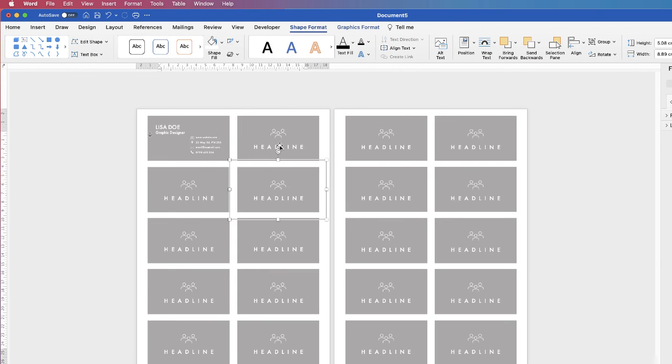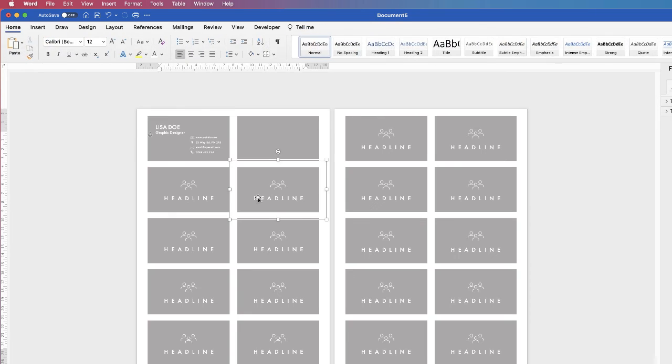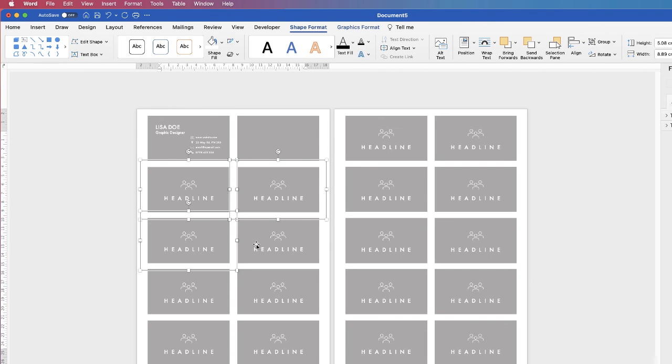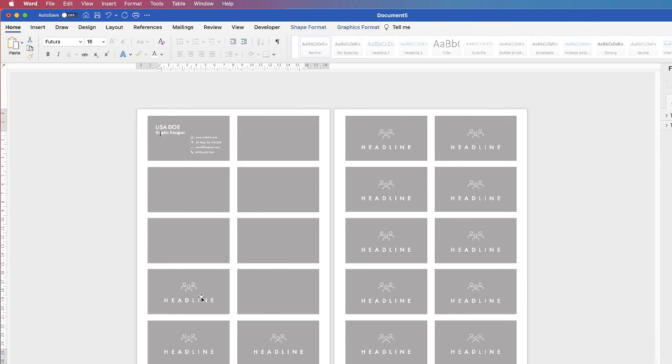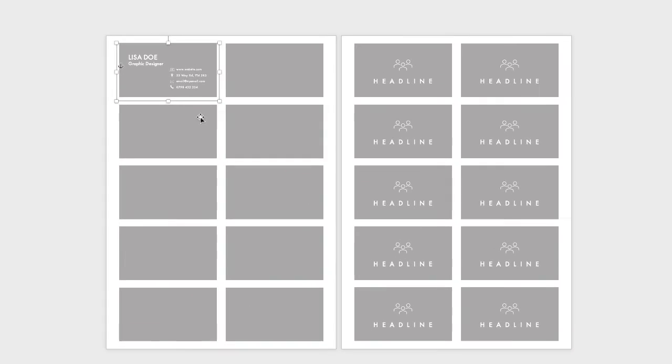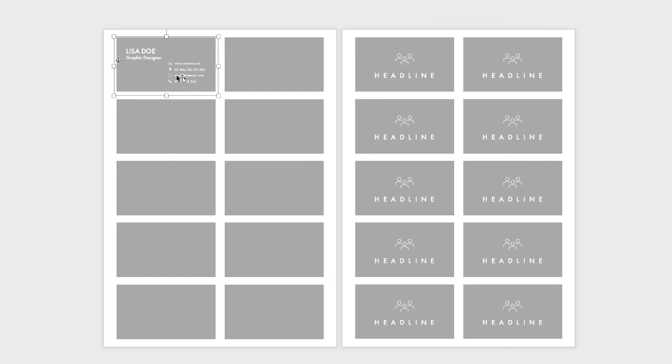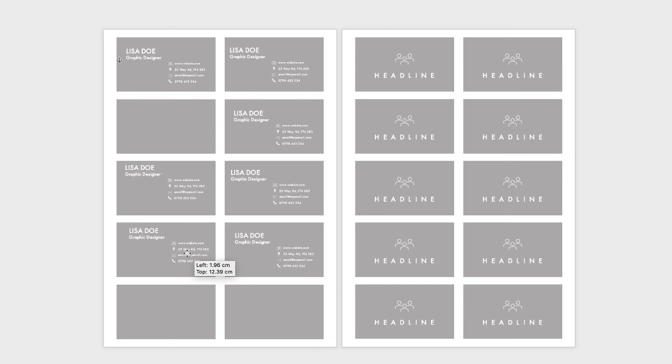Now that does mean going through and ungrouping everything. So if I highlight everything that I want to ungroup, go to Group, Ungroup, and hopefully, yeah, I can just select the center text and icon, go through and just delete them all. Then I just grab this one and again hold down my Alt key, click and drag, click and drag. I'm just going to do this to all of them first, and then I go ahead and line them all up.